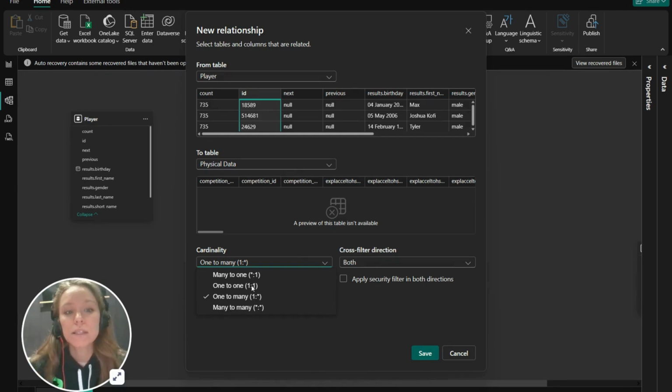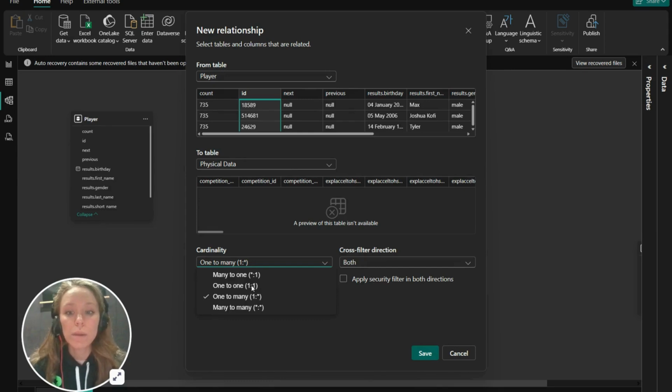One-to-one is less common but also useful. Let's imagine we grouped our physical data without match ID and position, and we have a unique row for player ID, and then we can use a one-to-one relation. So when each row in both tables matches one-to-one, we can use it. We can also use this when extending a table with additional attributes without duplicating rows.